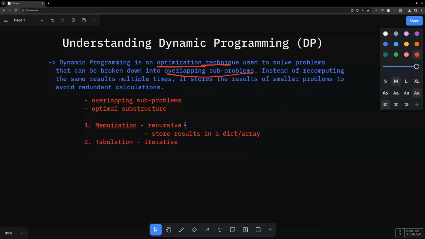In terms of execution, it starts with the main problem, then boils it down. While tabulation starts from the base cases and builds up to the top.